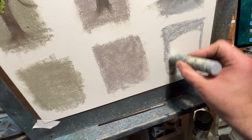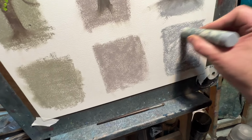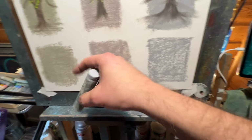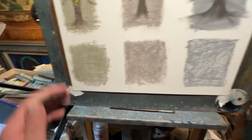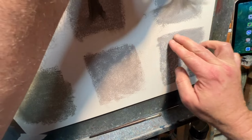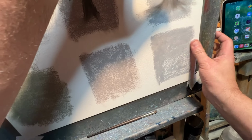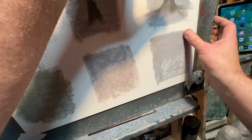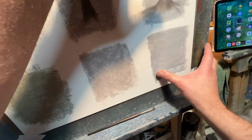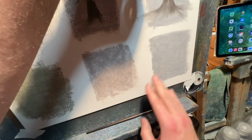But let's go ahead and cover this up. I'm going to get a layer in there of Sennelier. All right, there we go. About the same as the other ones, right? About the same. All right, let's put that down and spread that out. Ooh, wow, it's creamy. It's kind of buttery, and it just glides right across. It's so easy. No solvents needed. I can just do this really easily with my thumbs and cover that right across. Okay, spread that out, cover the paper.